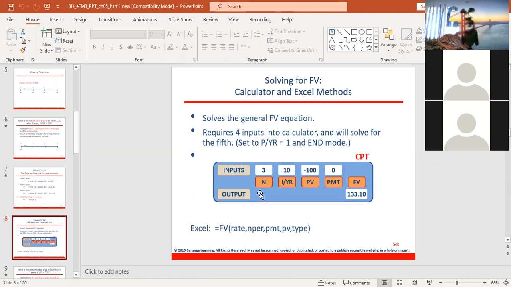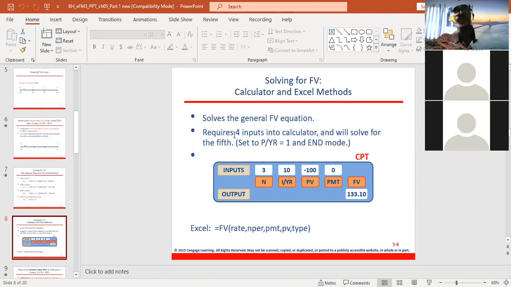Using the financial calculator, first of all, I will show you later, you press 3, you press N, you press 10, then you press I/Y, then you press 100, then you press the plus or minus button, then you press PV. PMT, no need to use it because we are not using an annuity. PMT is for the annuity section, so you can ignore it. Then you press CPT, and you press FV, and you can get your answer.